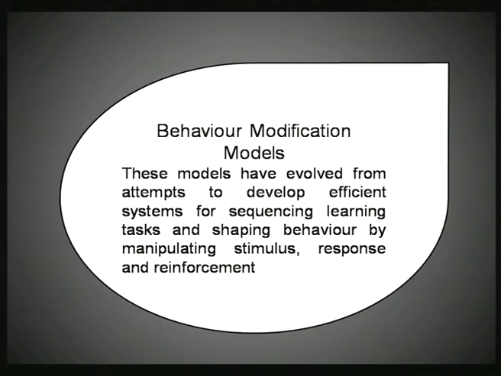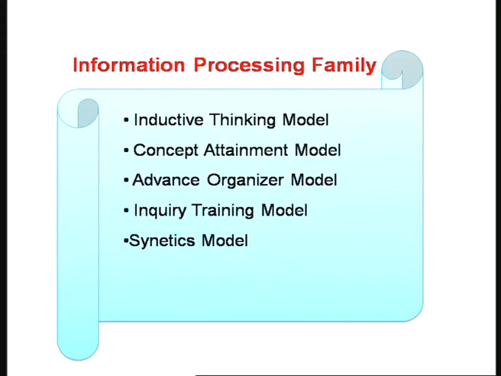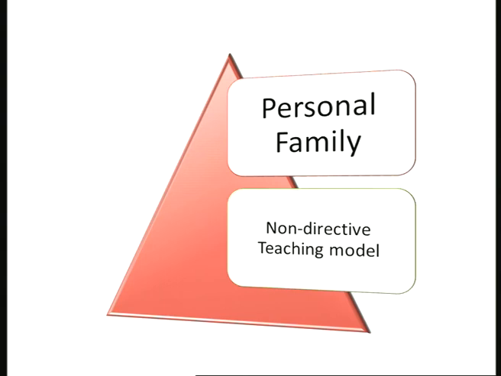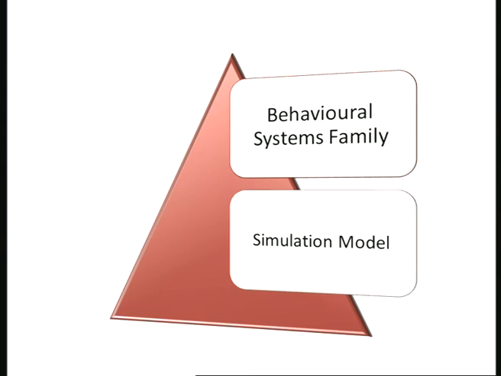response and reinforcement. So what are the models that a teacher can adopt in a classroom? Among the information processing models come the inductive thinking model, concept attainment model, advance organizer model, inquiry training model and synectics model. Under the social family come the group investigation model and jurisprudential inquiry model. Under personal models comes the non-directive teaching model. And the last, behavior modification, includes the simulation model. You know that in a classroom we may take a demonstration of teaching that acts as a simulation type. So we have discussed different classifications of models of teaching.